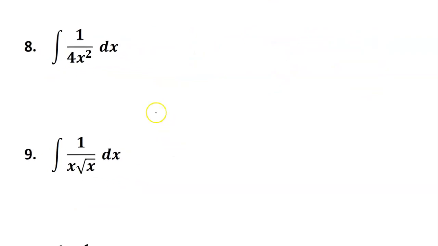All right, how about number 8? We need to rewrite this as well. So that's a horrible integration symbol. This would be the same thing as having 1/4 times, well, okay, so let me break it into 2 steps here. You can agree that having 1/4 times 1/x squared would be the same as what we have. But then, of course, you will understand that 1/x squared is the same thing as x to the -2 power. So this is the form that we want to use.